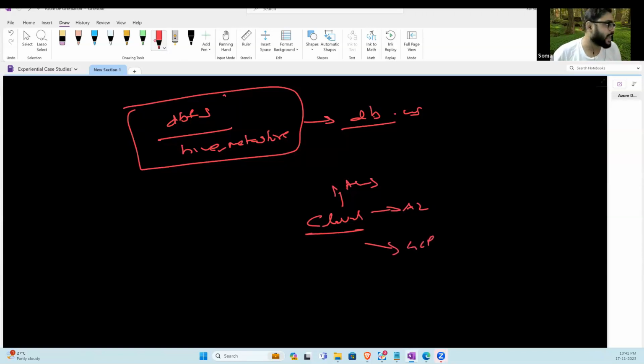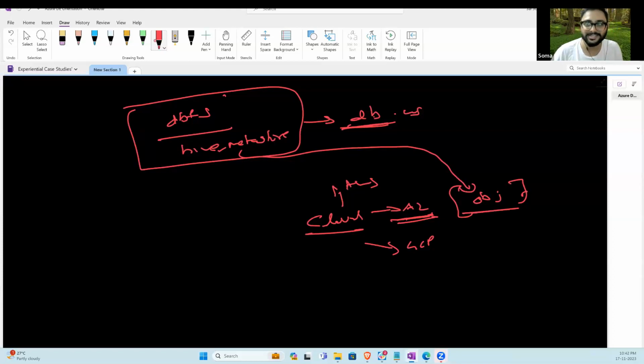When you have Hive Metastore, what is really happening is that when you create a Databricks account in combination with Azure, Databricks creates an object storage inside this Azure account. The Hive Metastore is stored inside this object storage, but you physically cannot access it. It can only be accessed and controlled by using the Databricks workspace.